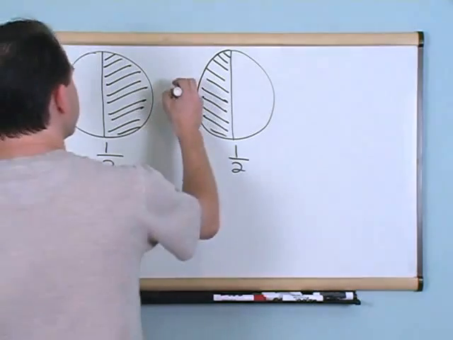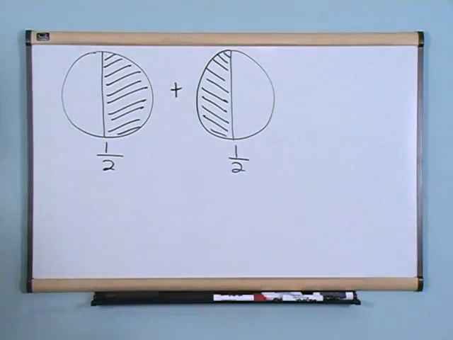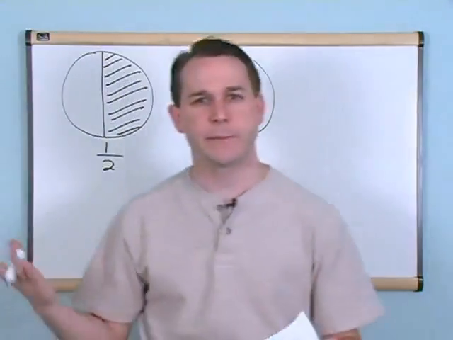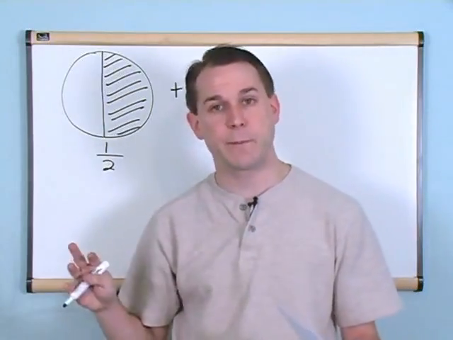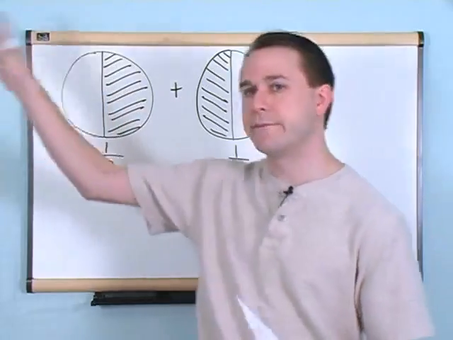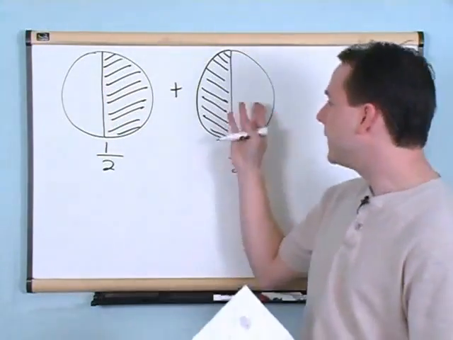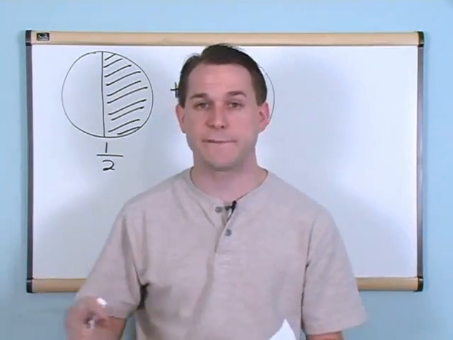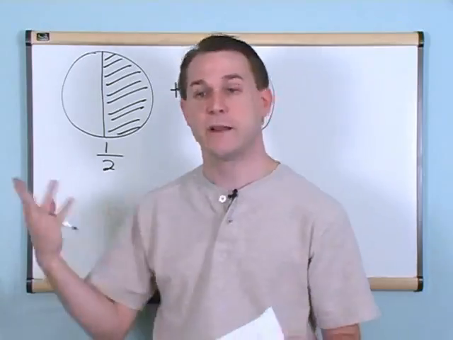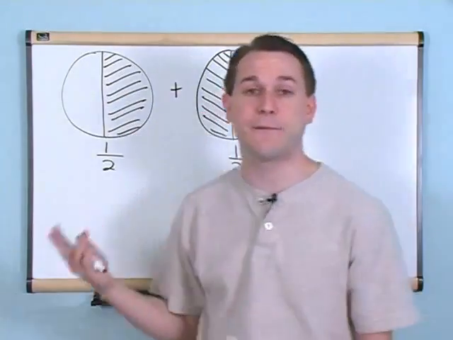Now what happens if I try to add these two things together? You can think about it for a minute here. Here's half of a pie. You cut it in half, you got half of a pie, and the other half is in the trash can or something like this. And then you have a totally separate pie your grandma cut in half for you and threw the other half in the backyard. So I have half of a pie here and a half of a pie here.